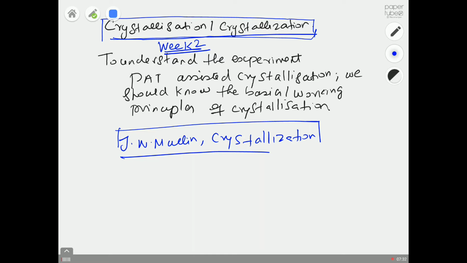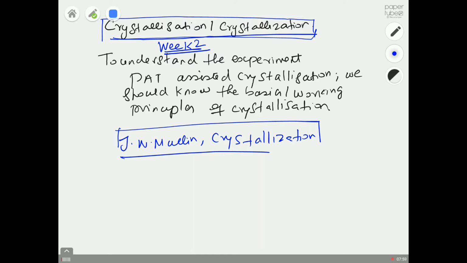But these lecture notes will not look like textbook material. They will look more like sharing personal experience in the lab. I have been working in this field for the last 10 years, and in fact my second PhD is in crystallization. So I'm going to give extra details that you may not find in the textbook.